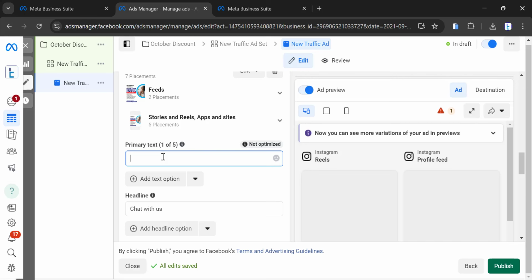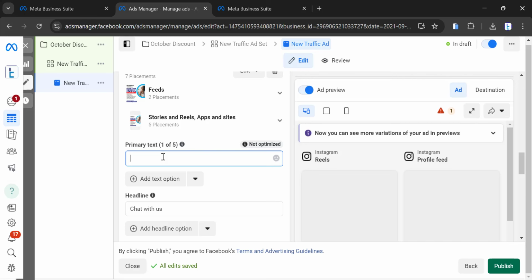So the first sentence is what captivates them to take action on your particular offering. For instance, you want to send somebody to buy an online course or to register for an online program. Don't start beating around the bush. Just go straight to the point. What benefit do they get when they take this particular course? Get good jobs by upskilling with a digital skill, right? Just something that will captivate their first interest.